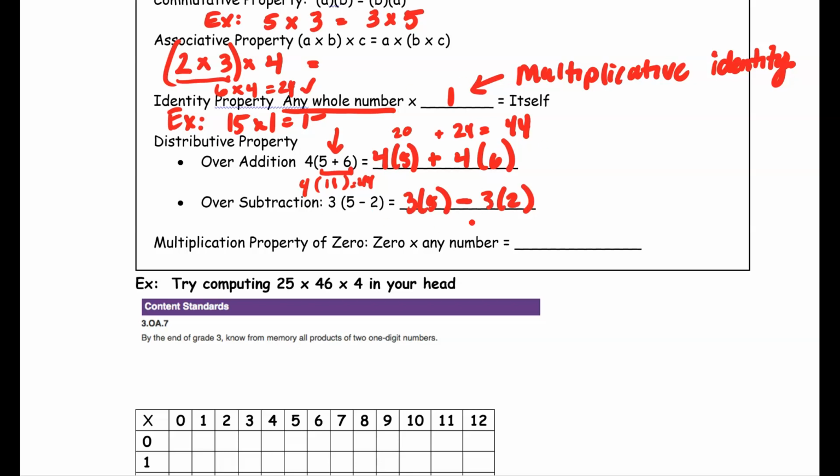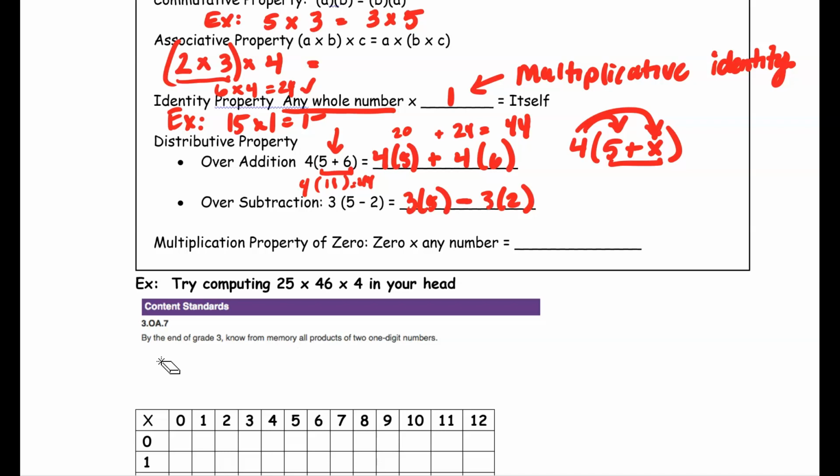So it's good to talk about it in this case with whole numbers so that we can set students up down the road to do things like this, where you cannot combine the 5 and the x anymore. You have to distribute if you're going to simplify this expression. Well, I shouldn't say you have to. It depends on the problem, but in many problems you do need to simplify by using the distributive property.